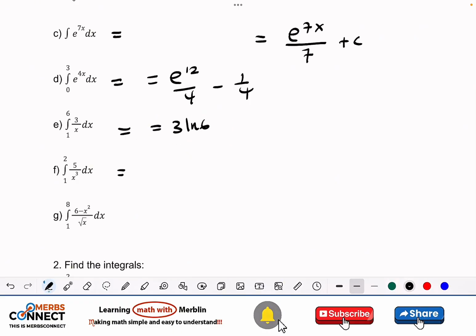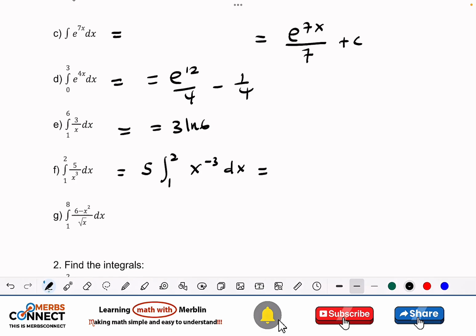So F is like I can factor the 5 out from 1 to 2. So we said anytime the degree here is not 1, we can just write this one as x to the power minus 3 dx, right? Because the degree is 1 here, we cannot do something like that, like e to the power x to the power minus 1. So this is what we're going to get.